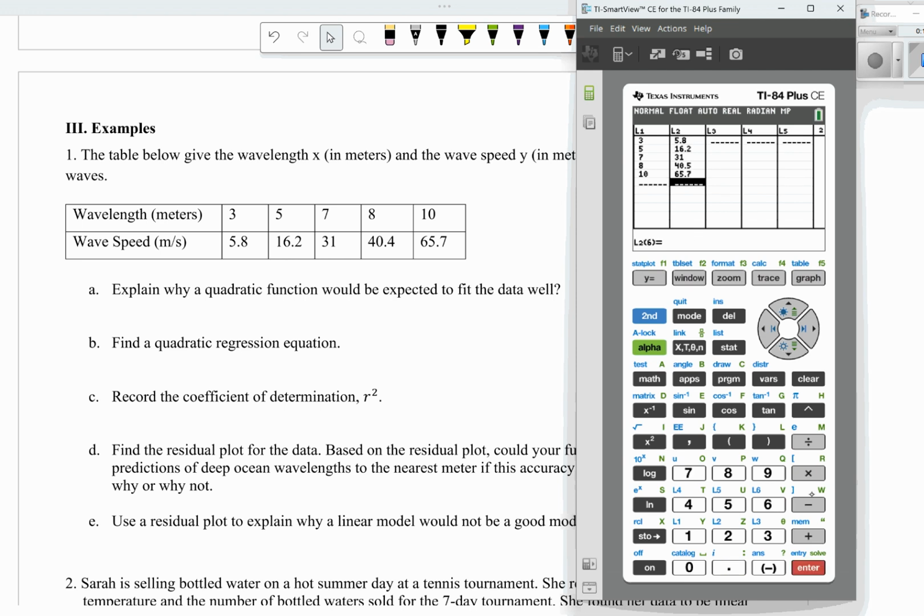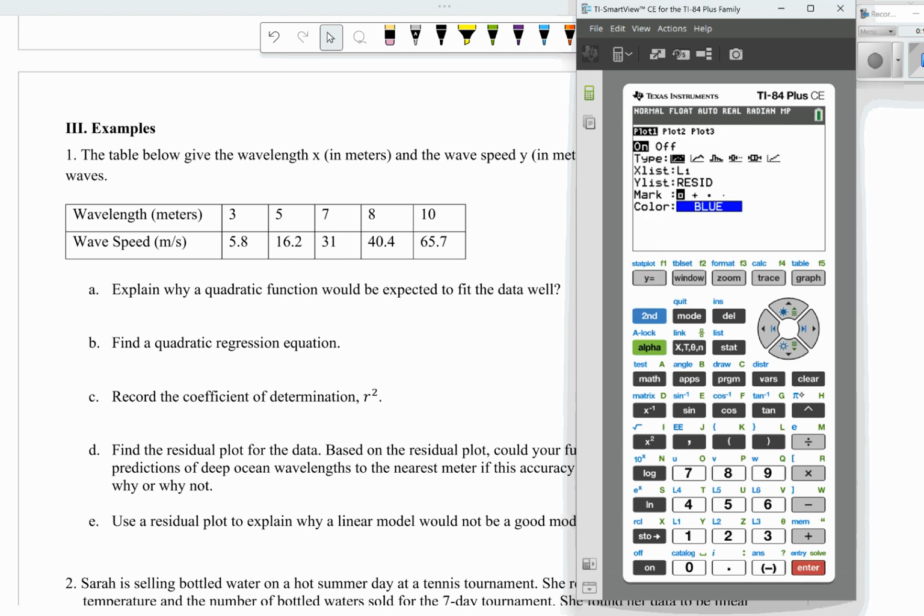All right, so we have our data in. So we're going to go to second y equals and go to our stat plot. Remember, we put the residual in y list. I'm going to do second 2 to make that list 2. If you do second 1, that would be list 1. Second 3 is list 3, because anytime you hit that second button, you can see these in blue above the buttons. That's what you're actually doing. So now if I hit zoom 9, which is zoom stat, oops, I need to go to my y equals and take that out and look at the graph.